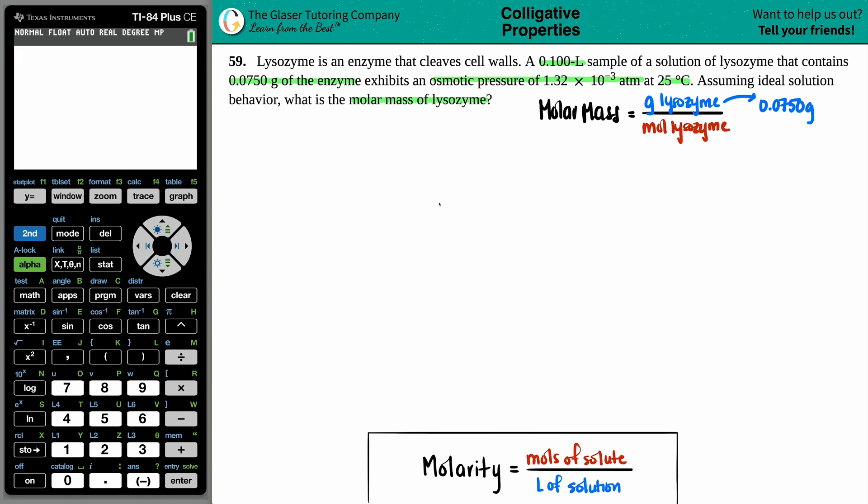Now, did they tell us what the moles were? Yikes. No moles here. So that's what we secretly have to find. I have to find out what the moles are. And then I can just do this division. So let's see, what formula are we going to use?